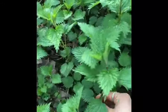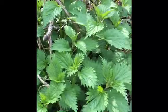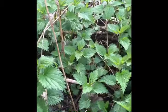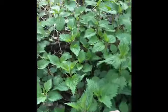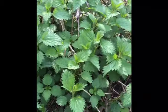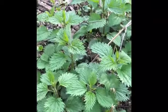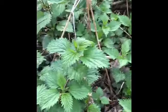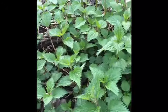Yeah, so stinging nettle. There you go. Just be careful when you harvest it. I don't really recommend planting it in your garden unless you have a container or maybe a plot in the woods that you don't want to walk through during the summertime, because they will take over and they do get very abundant. But if you have something that you want to use every day or harvest large quantities of, you could possibly plant that in your own yard. But yeah, stinging nettle, such a beautiful plant. Might harvest a little bit, and then come back in a couple more weeks, get some more.